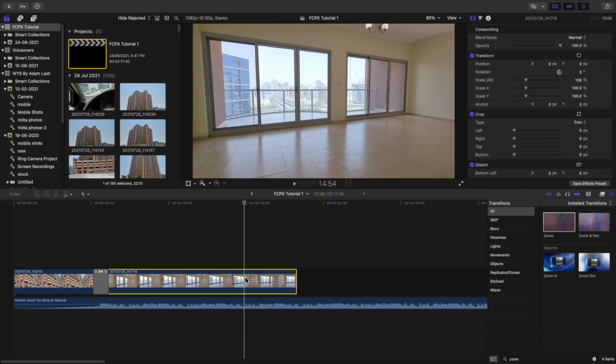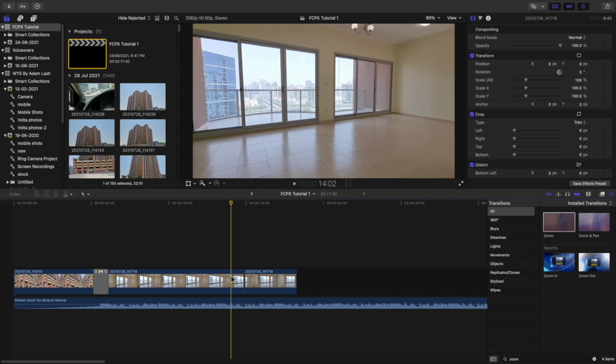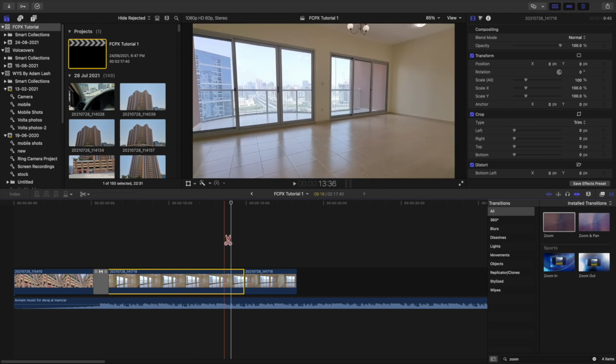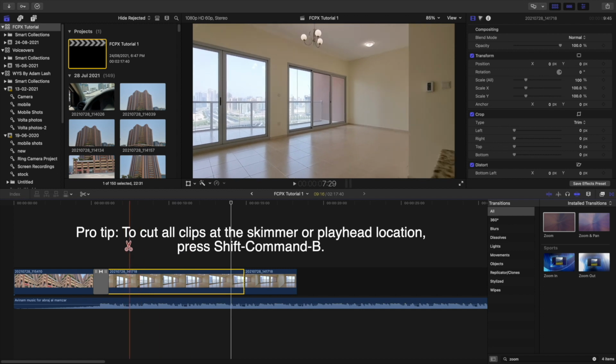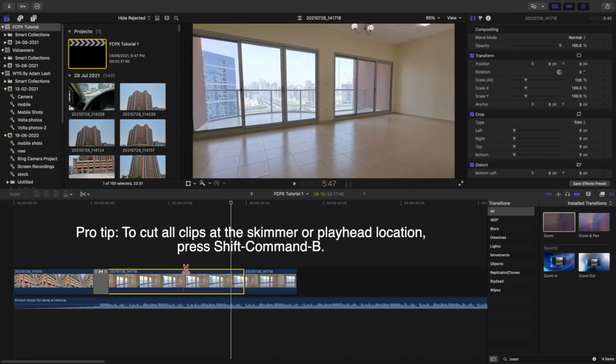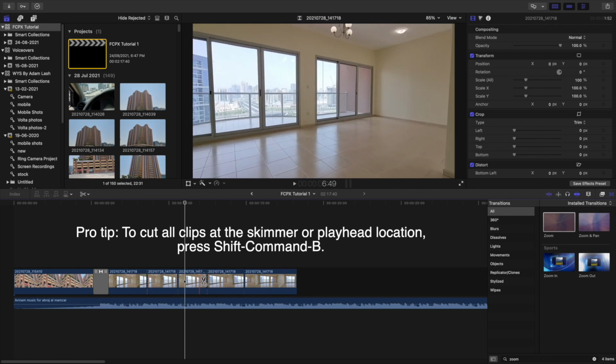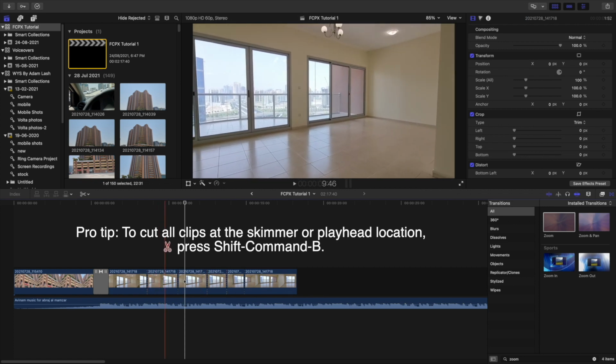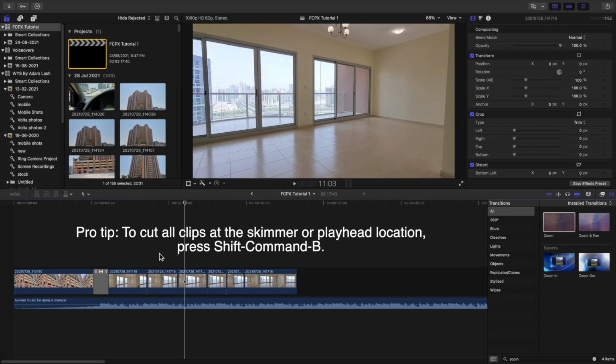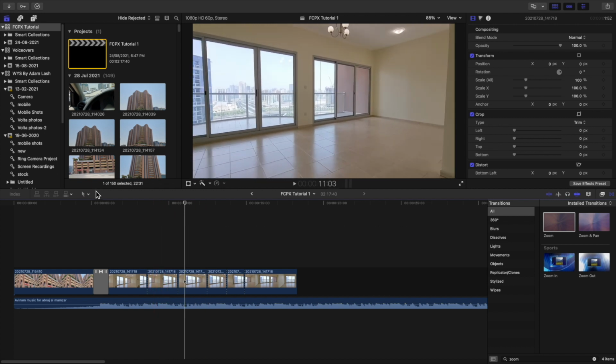Then press Command B. That's the blade tool. If you want another way to do that, you just go here and select Blade. When I press B, the cursor changes to this, and if I click, it cuts, it cuts, it cuts. So you have two ways of doing this. If I press A, that's select. If I press B, that is blade.